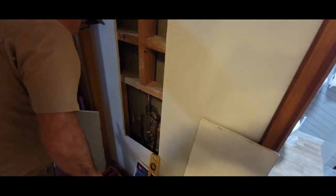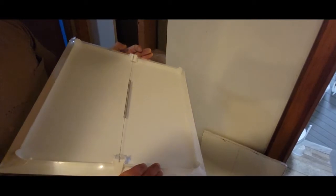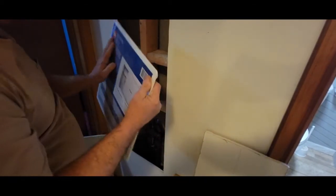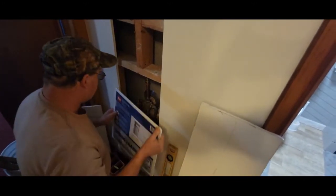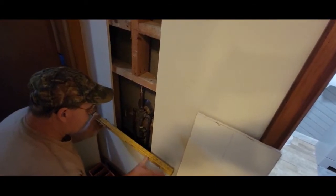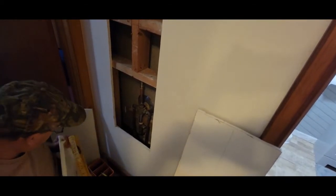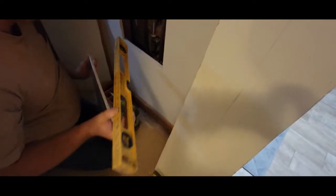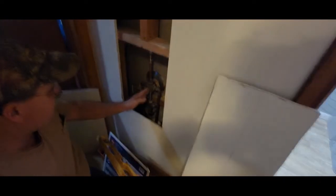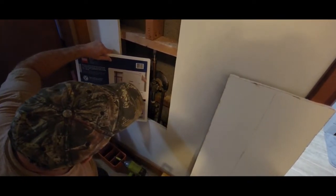I'm going to patch the top, and I have to make this a little wider for the bottom faucet. The reason I left this wall open was I wanted him to use his bathroom and make sure there were no leaks, and then of course it got delayed. On this access panel — spring-loaded — you just grip your fingers and pop it out. I wanted it real flush; we can paint it the wall color. This has a number on it — it's a little over 12 inches I made, and this is a 14. The center of the faucet's here, so if I stay at the bottom that should work out real good.